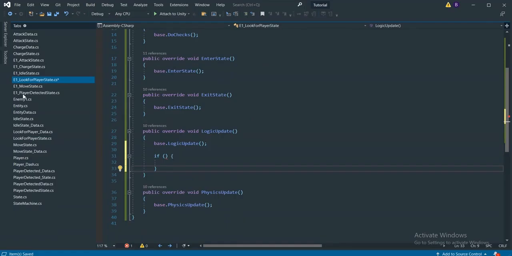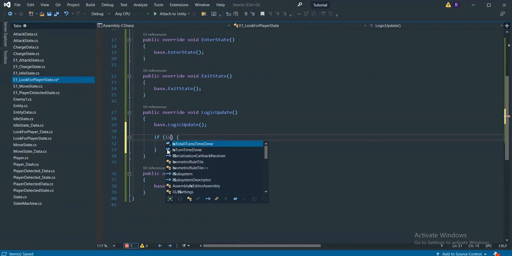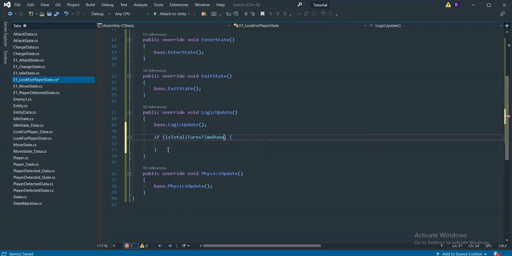So let's go over to our e1 look for player state, and we will check is total turns time done. If it equals true, or if we just leave it like this, it also means the same thing, means we've done all of the turns and also the time.